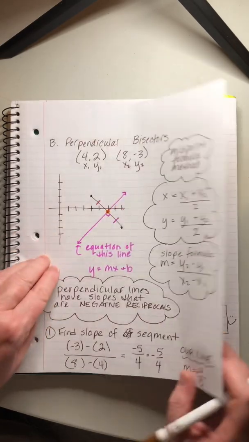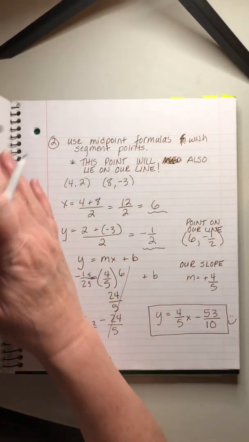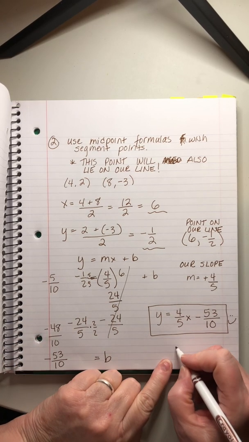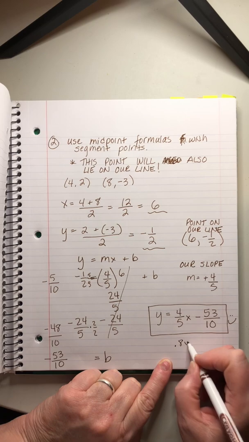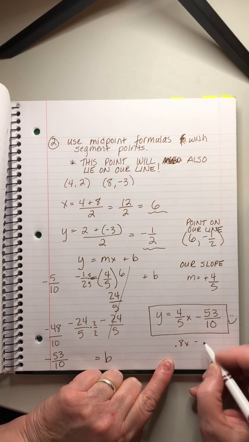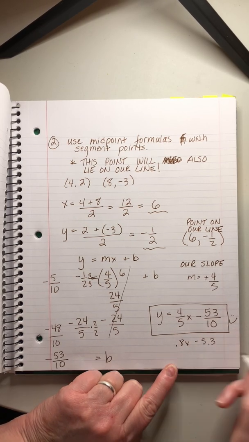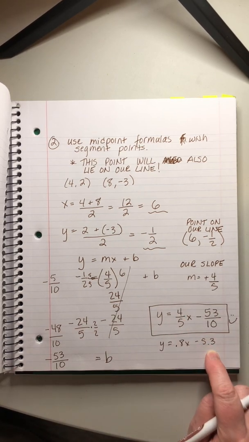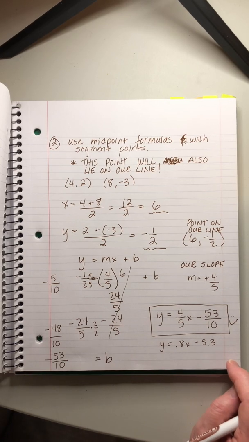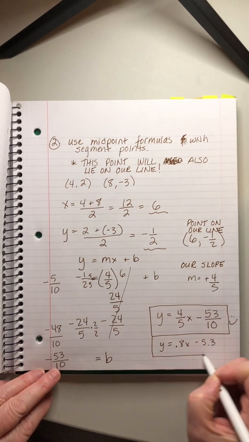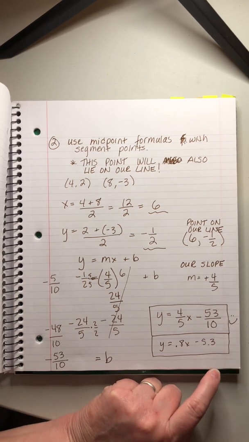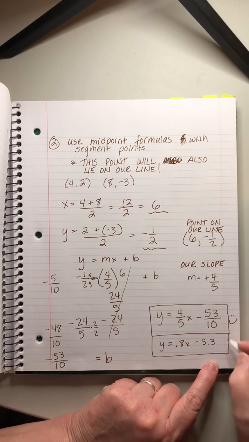4/5x, and John rewrites this as a, he could write this. I would be okay with this if he wrote it as 0.8x minus 5.3. I'd be okay with that. But he doesn't. He writes this as a fraction and that as a decimal, and I think that's just ugly and wrong. So we can see that 5.3 is the same as 53/10. That's easy. Okay, yay for us.